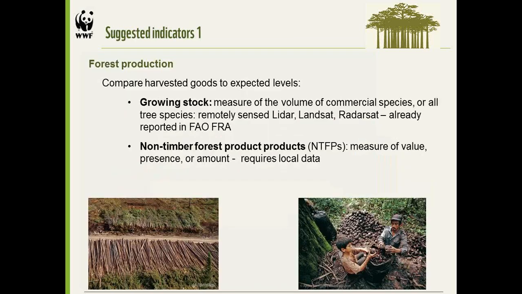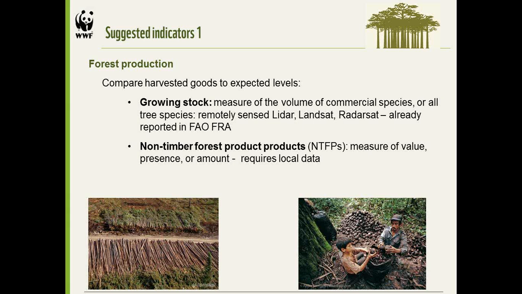So our first suggested indicator on the next slide is with respect to forest production. And so these are the actual production of measurable goods and services that come from forest. Forest production, for example, is a main goal of forest management. And unless there is some sort of a long-term decline, then no degradation is occurring. So sustainable forest management suggests that on a forest landscape you can produce a certain wood volume and other goods and services sustainably over time and still maintain all the recognizable features and the goods and services that you would expect to come from that forest.